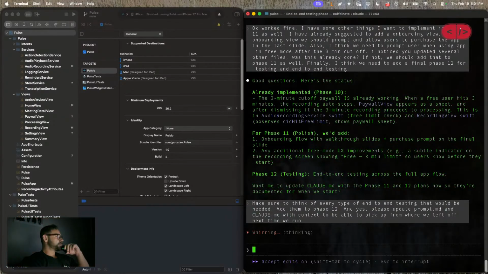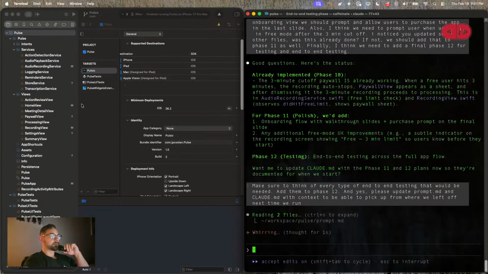Okay, getting a little too googly over here. So let it do that. I'm going to let it update both the plan and the Claude context files.